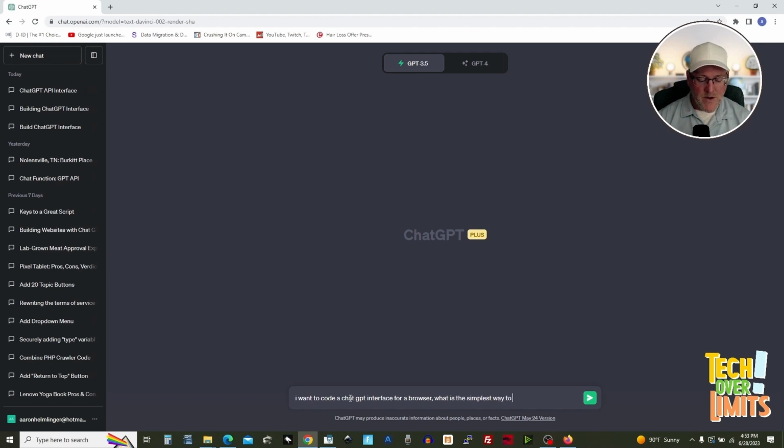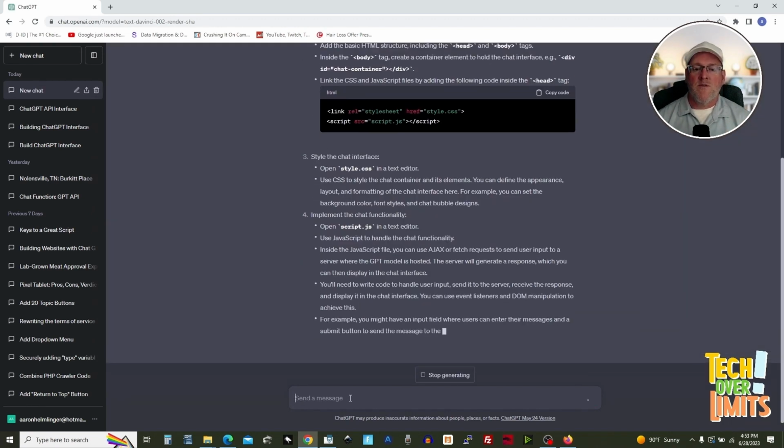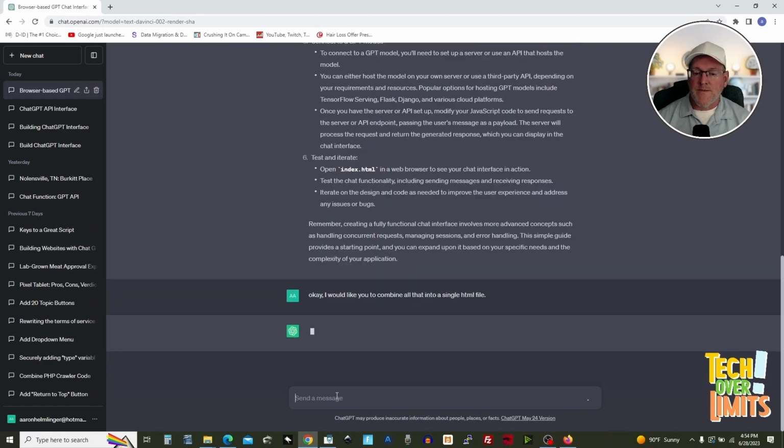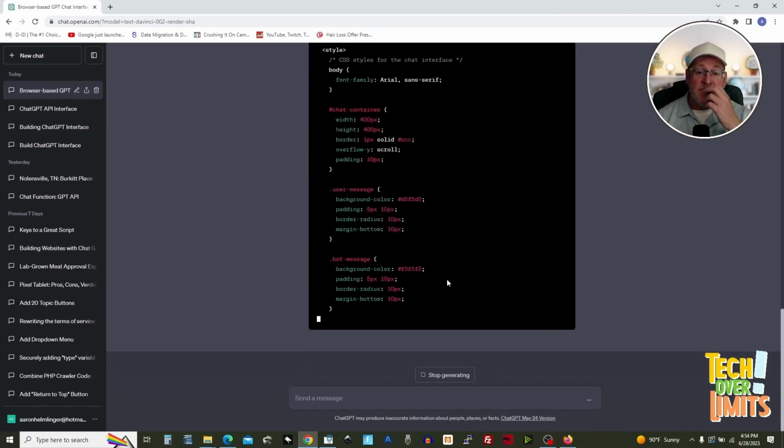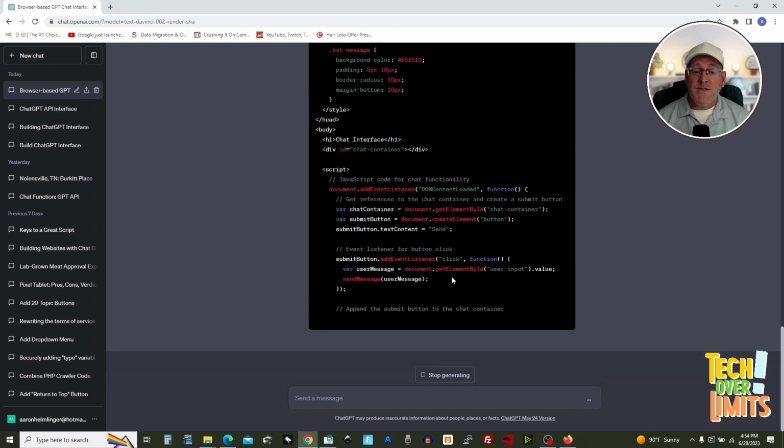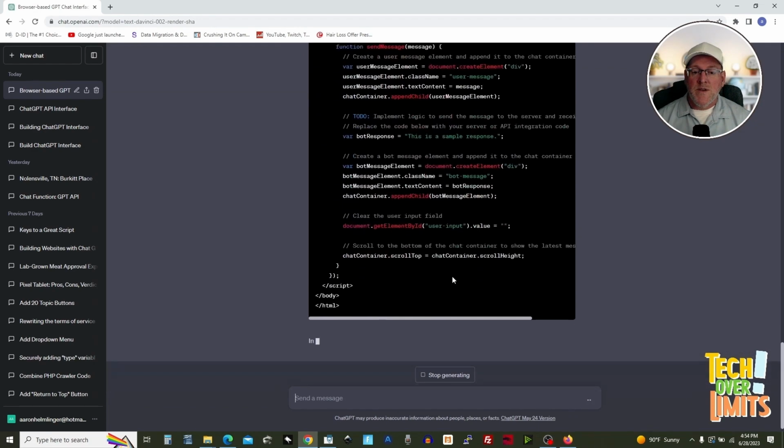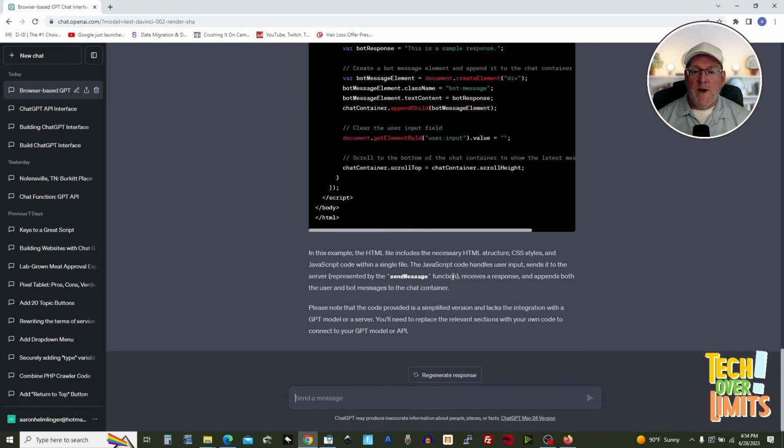What is the simplest way to code? You should say Firefox. Now, in the very first time, it actually started coding. That's wonderful. Wow, HTML. Okay, so it's going to write that. It's doing some CSS. Okay, nice. That is a prompt to rule them all.